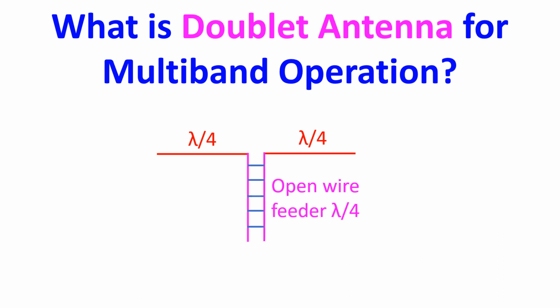If the combined length of one limb of the doublet antenna and the feeder is an odd multiple of the electrical quarter wavelength of the frequency to be used, it has the best impedance match. Typically, it will be 50 ohms, mostly resistive.